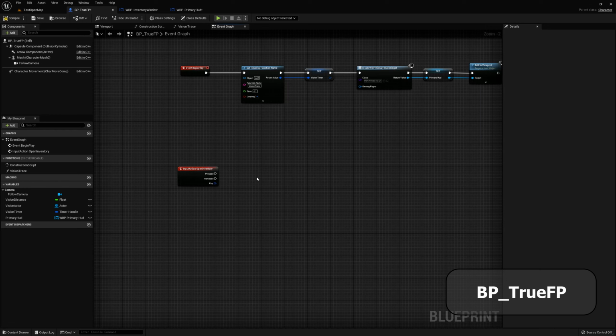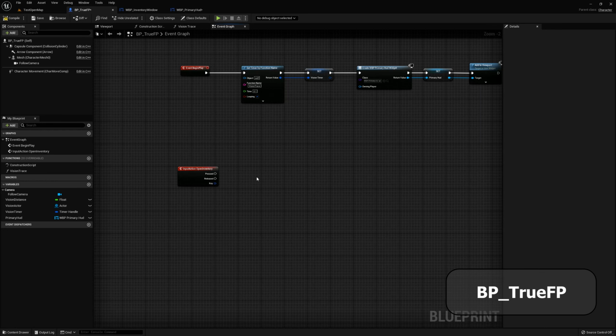We want the storage to be able to easily interact with our player and therefore our widget as well. So what we need to do is set up an interface that we can call from any other blueprint, because the character player is an easy object to get access to from any other blueprint.